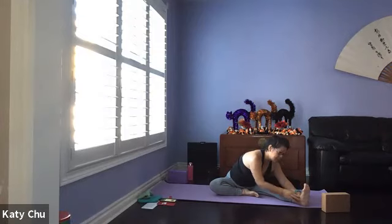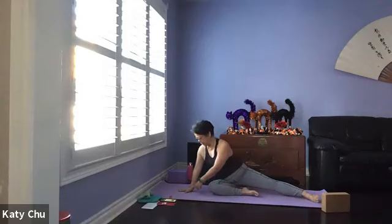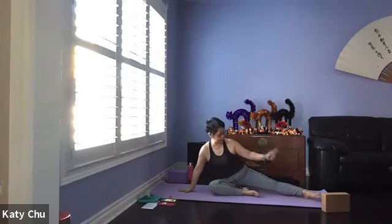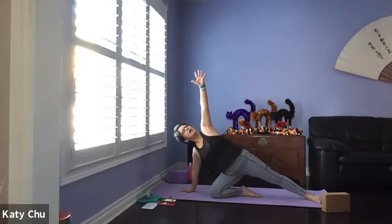One more breath, and we're going to slowly walk up. Walk the hands over to the other side. We're going to get ready to come up. We're going to lift the hip off, so spread all your fingers, wrist underneath the shoulder, eyes straight on the top leg. Use your strong core to lift the hips off the ground.